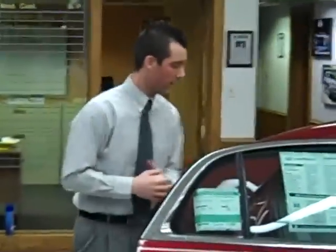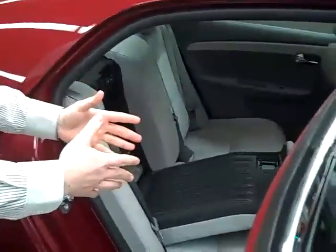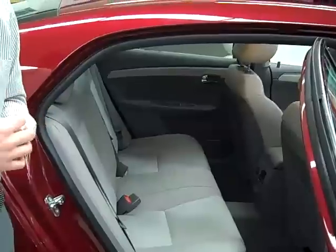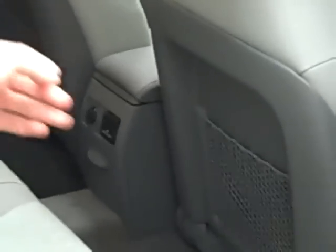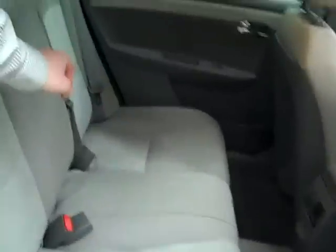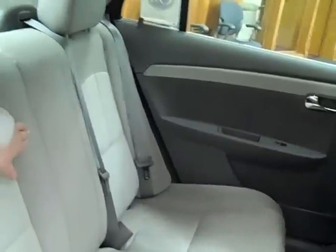Heading along to the back of the vehicle, we have rear seats that fold 60-40 split. They fold down to give you ample room if you had anything to store in the vehicle. You'll notice this Malibu is equipped with an interface package which gives you a 110-volt rear outlet. You'll also notice the legroom here in the Malibu, and in the center, GM has been incorporating a three-point safety harness for the center seat, keeping anyone sitting there safe.